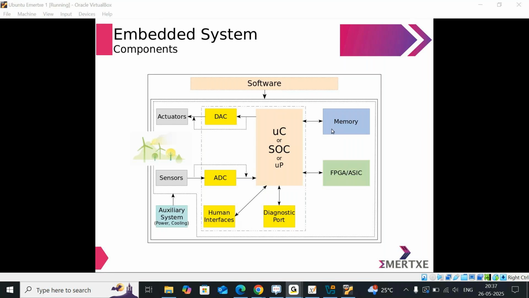Memory can be used to store data and also to store programs. We have discussed different types of memory, right? Memory can be of any type. If you take EEPROM, a small amount of data can be stored. If you take flash memory, a large amount of data can be stored. For code storage we have NOR flash, because that is more reliable. So it can be any type of memory; based on the requirement, the memories will be used.